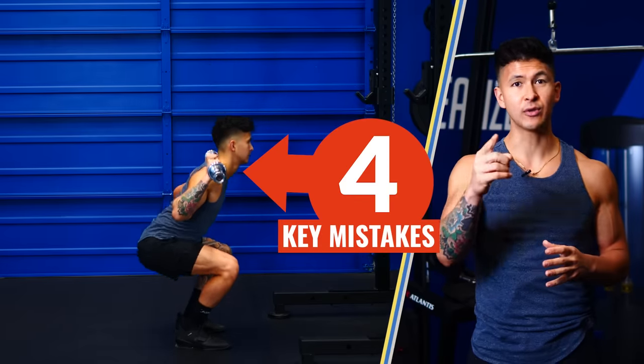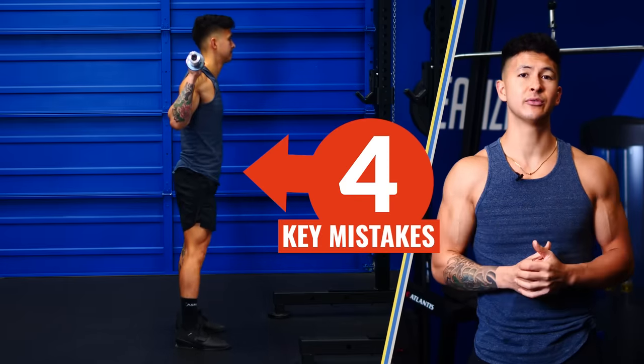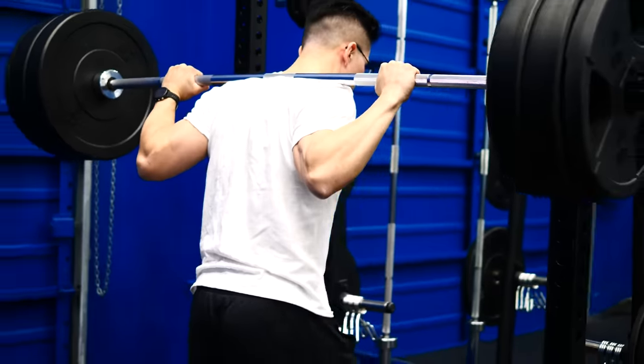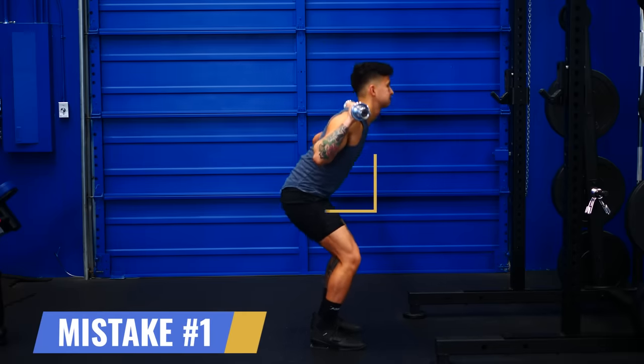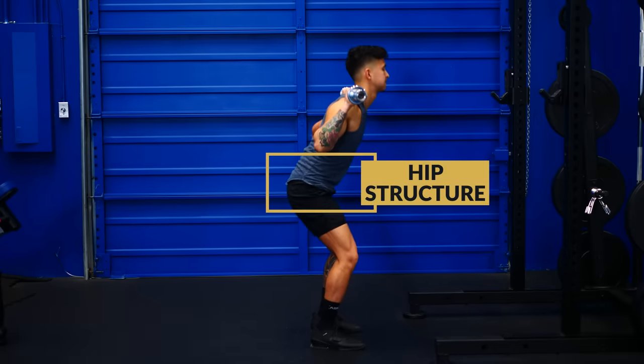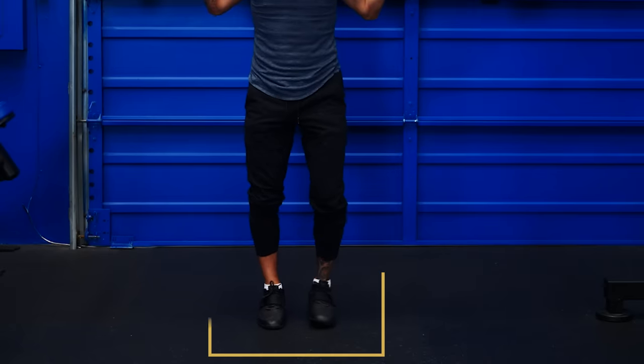But in reality, there are four key mistakes I'm making here that you're very likely making as well without even realizing it. Let's dive into what those are and how to fix them to get you a safer and stronger squat right away. So the first mistake has to do with your hip structure and how it affects what the optimal foot width and foot positioning is for your squat.